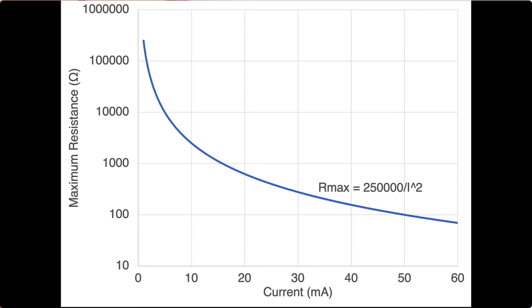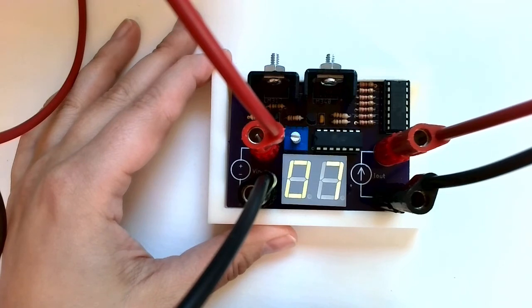We could put things in parallel to split the current up. It's a current divider, but anytime we have resistors that are just in one series path, we have to really be careful about what maximum values we use. We just have to be a little bit cognizant of that. Otherwise, this is a relatively straightforward device to use.